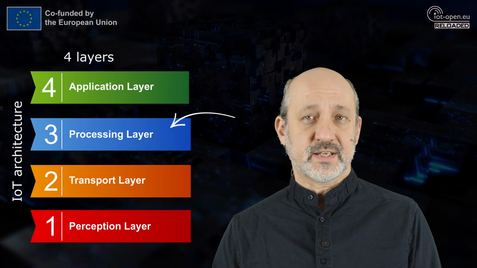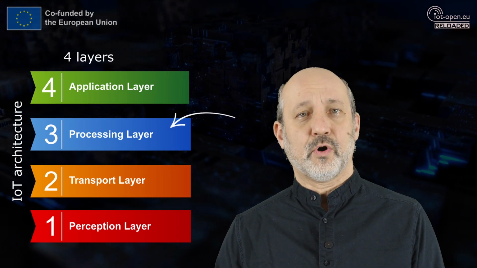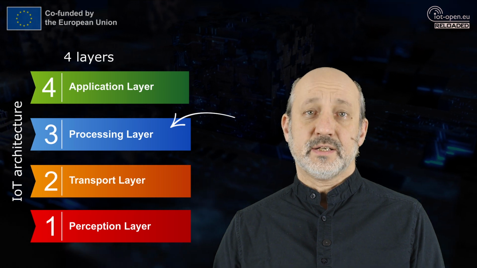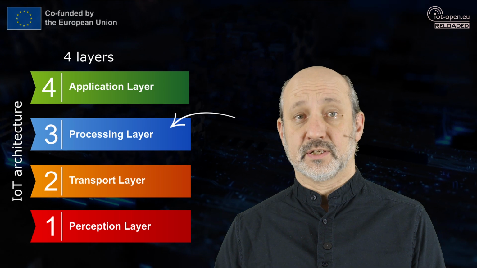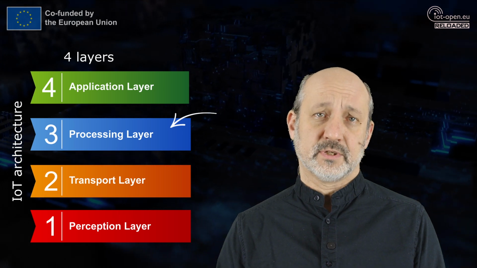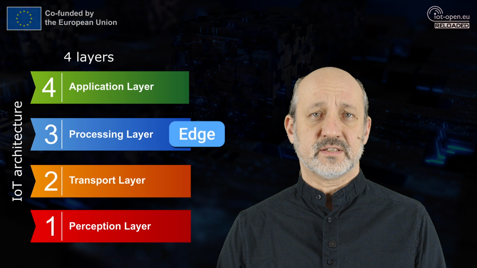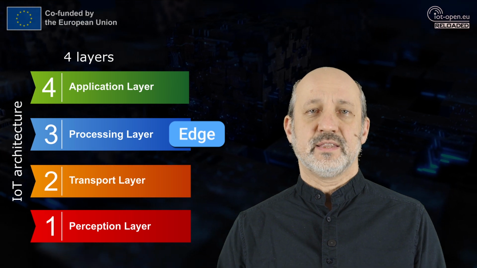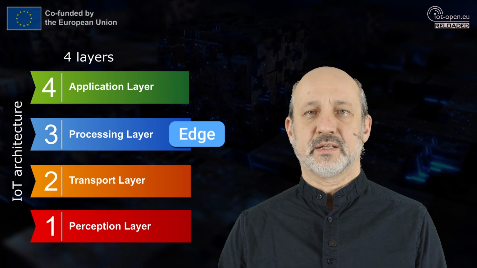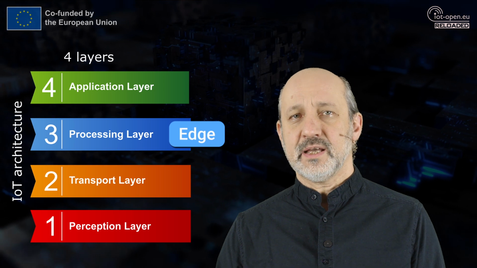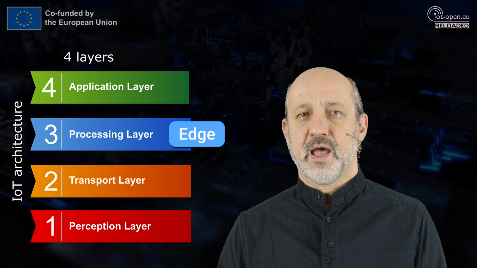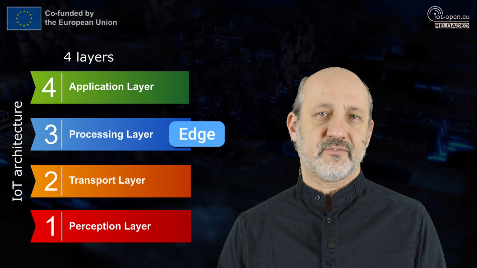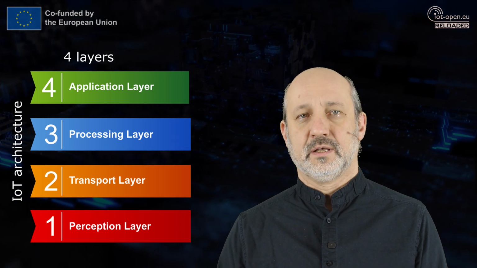The data processing layer is responsible for all data processing tasks. It can occur in several locations of the IoT ecosystem, including the edge, fog, and cloud. Edge computing devices are processing units that enable near real-time data analysis, reducing latency and bandwidth usage. They are close to the perception layer and usually share a single device or MCU with it.